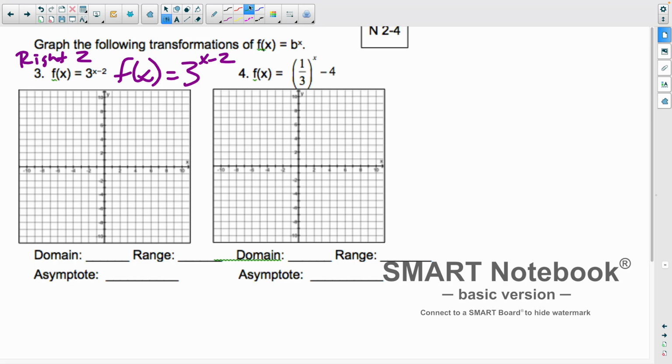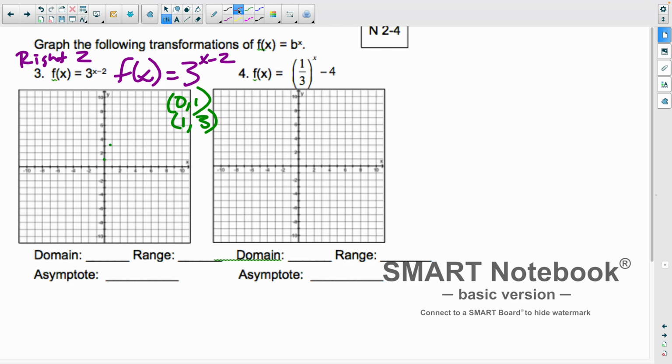So what 2 points do I know right now? 0, 1, and 1, 3. 1 in the base, which is 3. Okay? So 0, 1, and 1, 3 is where I'm going to start because of that 3, that's the base. Now, I'm going to kind of graph them lightly. So 0, 1, and 1, 3 would be right there.